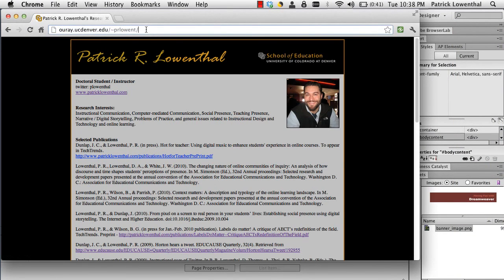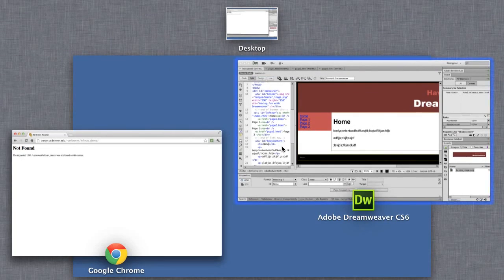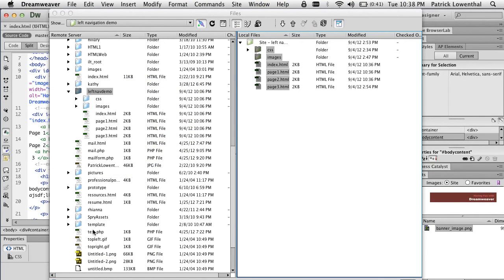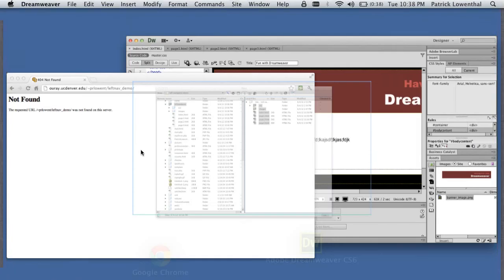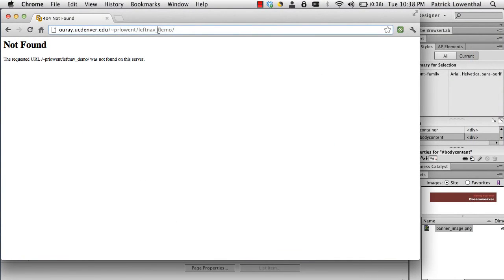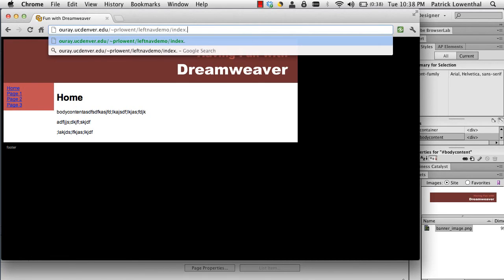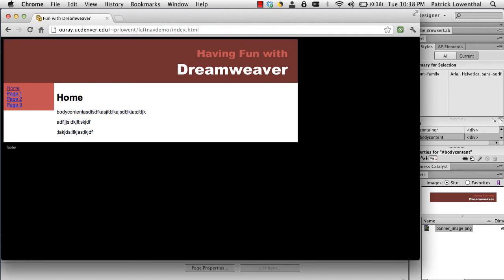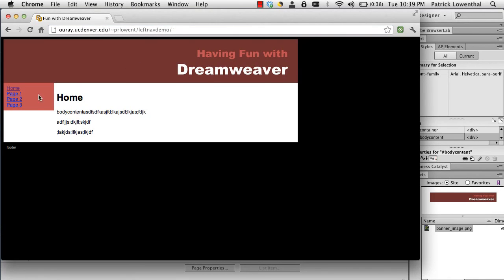I'd go to my site, but in this case, I put it in left nav demo, I think, and you've got to get it just right. So how did I name that? Let's go look at it again. Left nav demo, no spaces. And there it is. So this is actually the same. The home page is the same as this page. Servers are just set by default to ignore the index or not require it when you hit it this way. So just like that, we created a basic site.